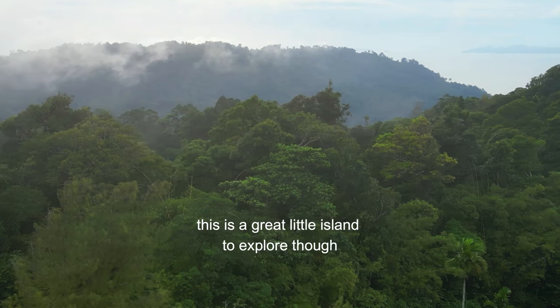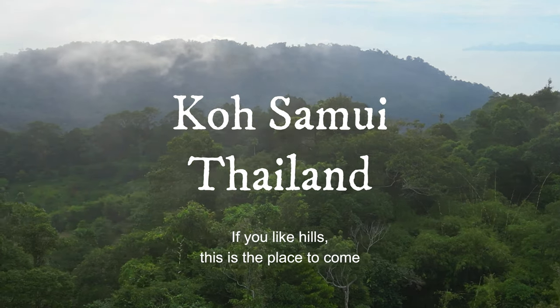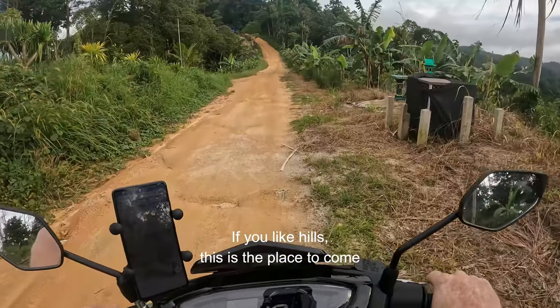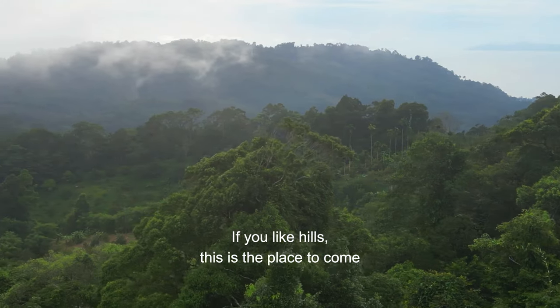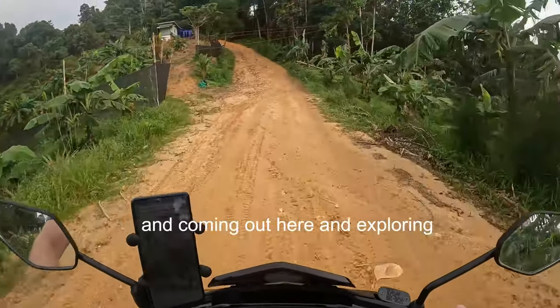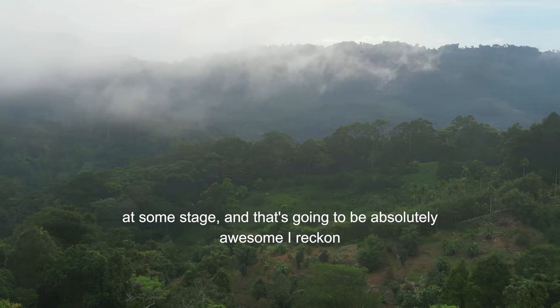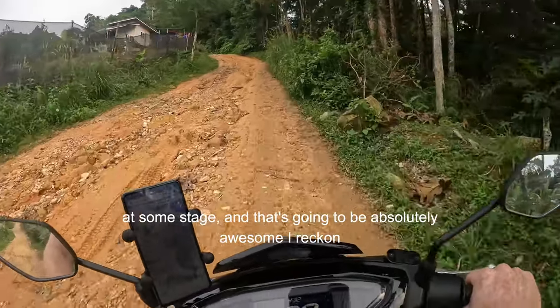This is a great little island to explore though. I mean, there's just tracks going everywhere. It's just awesome. If you like hills, this is the place to come. I've got plans of getting hold of a proper trail bike and coming out here and exploring at some stage, and that's going to be absolutely awesome, I reckon.